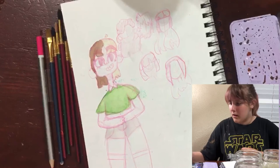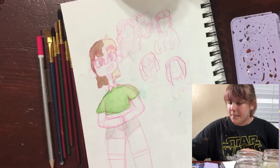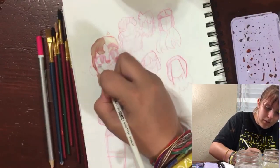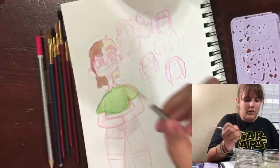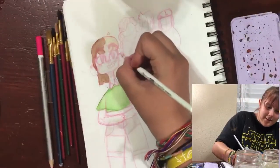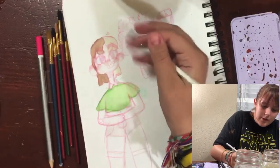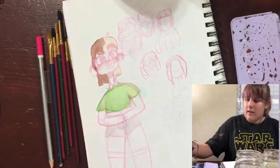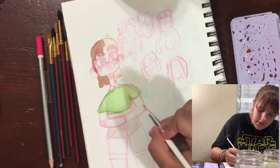But for now, I'm gonna need this reddish color because blush. So, boop. It's a little much, but that's okay. Bam! It's gone. It's one way to do it. It is. It just lightens it up a little bit, and you can still see it underneath, and then place more. I'll probably put just a little bit under the neck, and then any other spots that I feel like would have a little bit of a tint and blush to it.